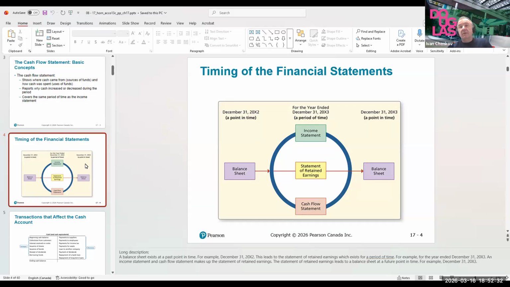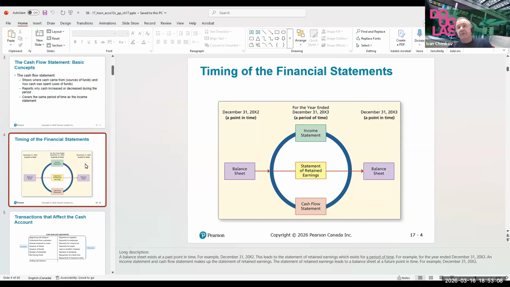During the period of time, the company is going to have the opportunity to generate revenue and to generate expenses. Also, during that period of time, those revenues and expenses are going to have a direct reflection on the statement of retained earnings, since you know that revenue minus expense is going to give you operating income, and that operating income is going to go to the income summary account. The income summary account is going to be closed to retained earnings, which is part of the statement of retained earnings or statement of owner's equity.